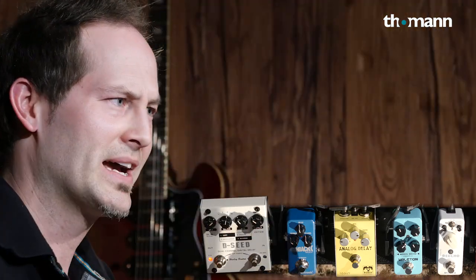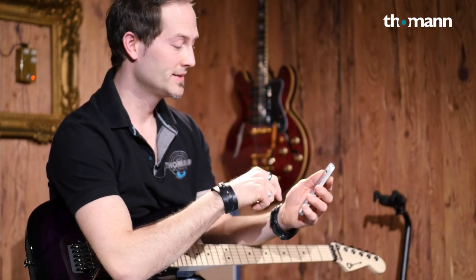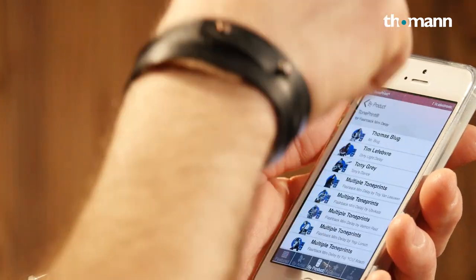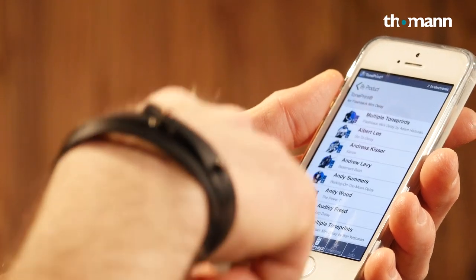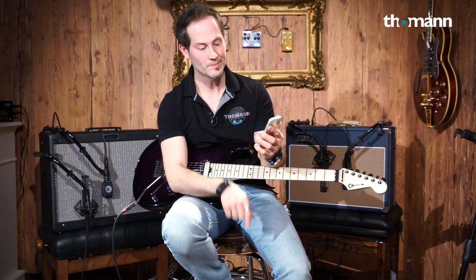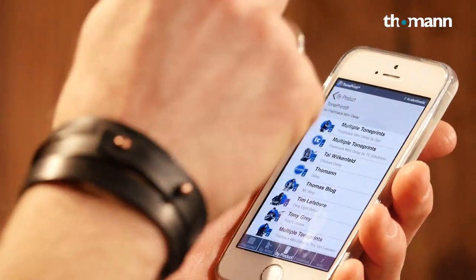So let's check how it works with the tone print. I have the tone print on my cell phone, and just have to open it, and you have all these sounds. I'm already in the category for the Flashback Mini. And you have all these, you know, beautiful, awesome guitar players and everything.